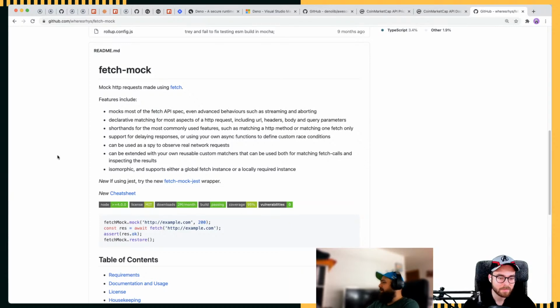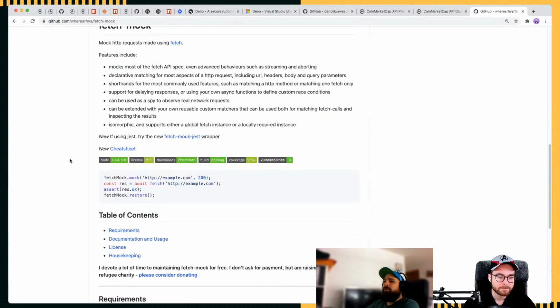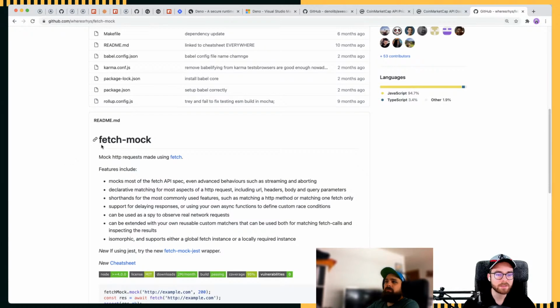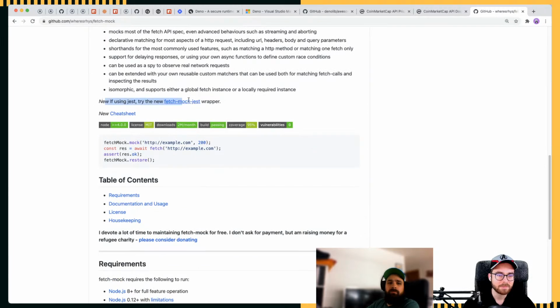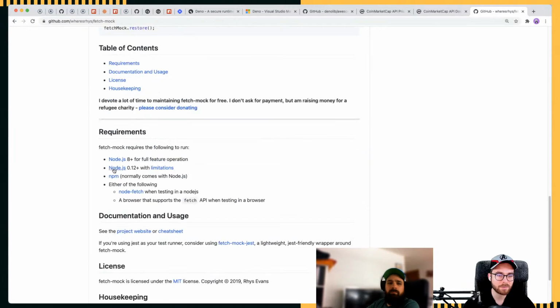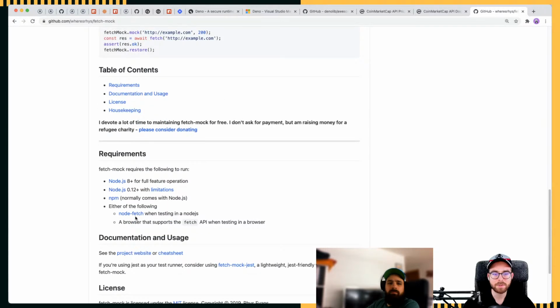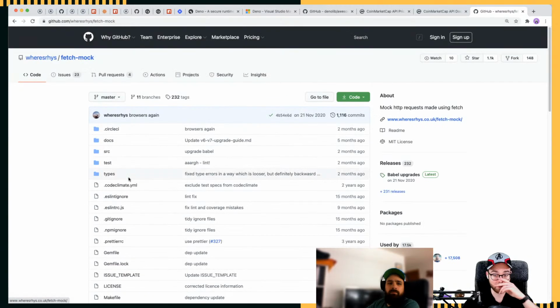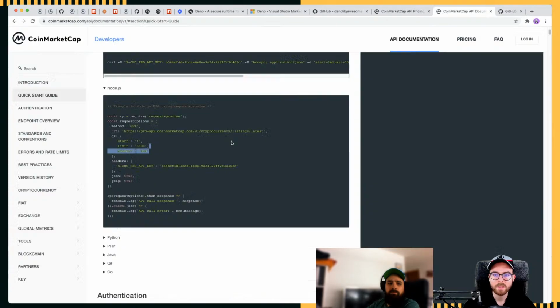I mean, I would just restructure the code and maybe test the other stuff. So you said we can use any library, right? Because there is a fetch mock package, and it mocks HTTP requests made using fetch. The only thing you do is fetch.mock, and then the request and the return code you get. Yeah, let's restructure the code and find out how we're gonna do this next time.